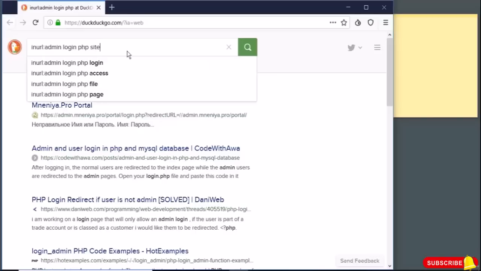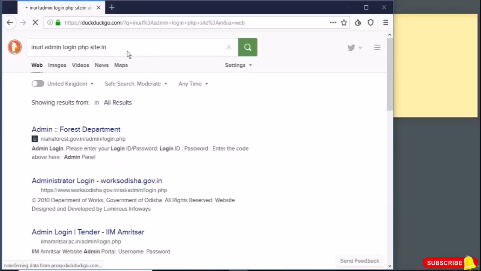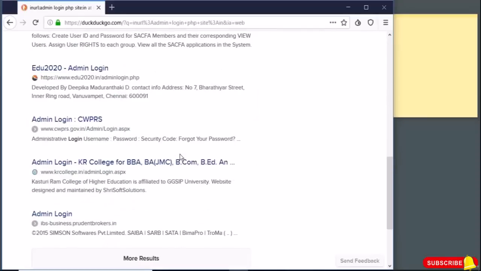Now if I add one more keyword like site colon and then in, in for India, you can see that it's showing me the URLs with .in, admin, login and php. So all of these words are contained in the search engine results, right?